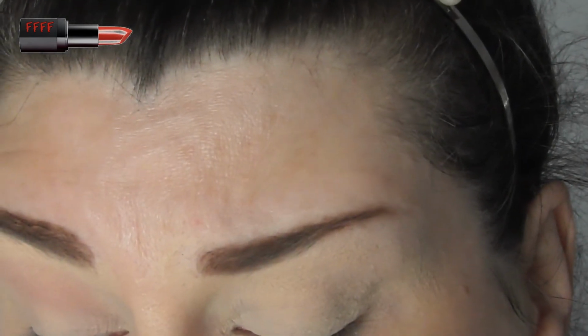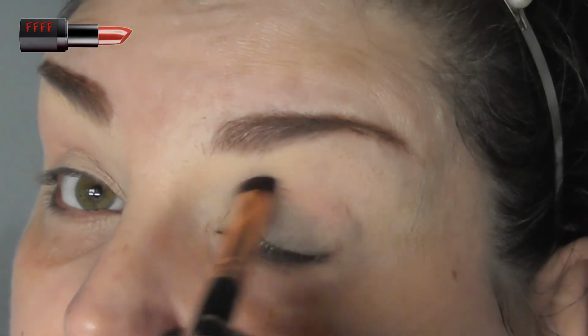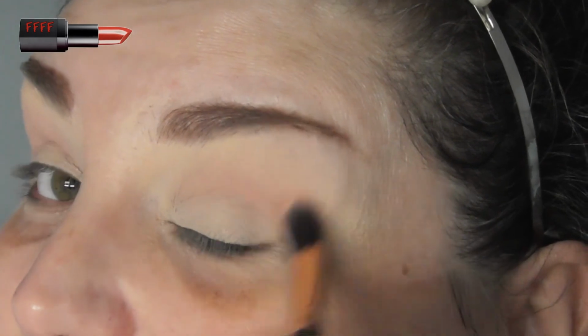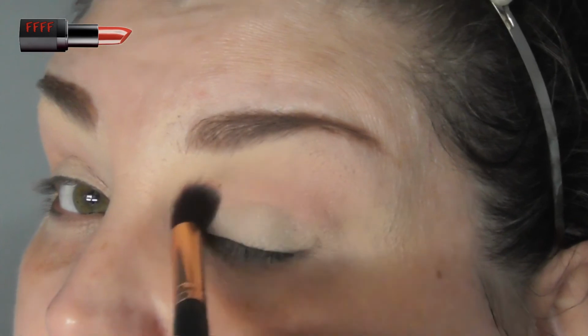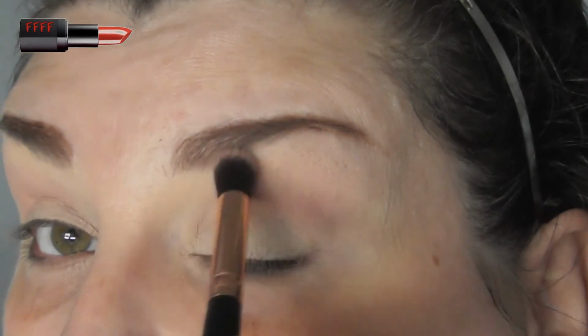Obviously I can go in a lot heavier than this if I want, but I'm trying to use as many colours as possible on this first look. So I don't want to go in too heavy to start with, because with 43-year-old eyelids, too much eyeshadow isn't always a good thing. Much better to do lots of thinner layers than go in wampy campus with a huge thick layer to start with. So that's sugar cane. It's a really nice neutral transition shade.